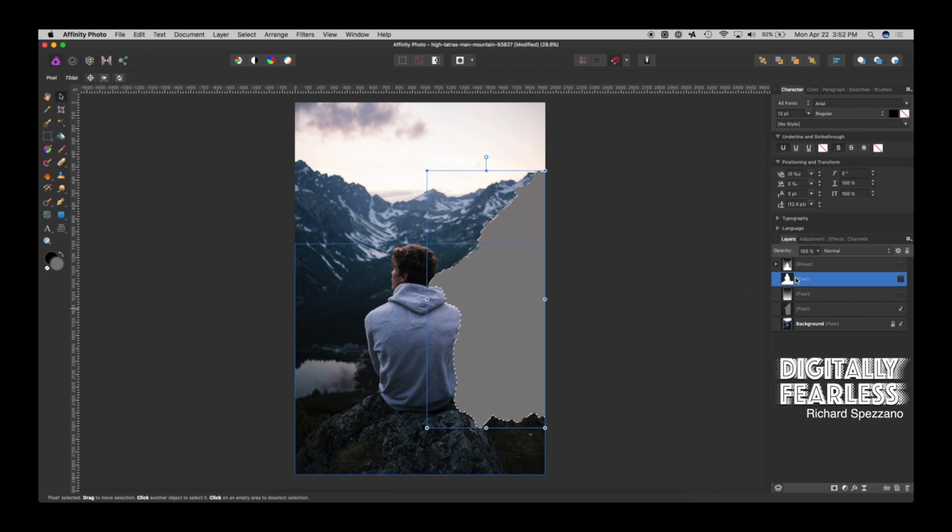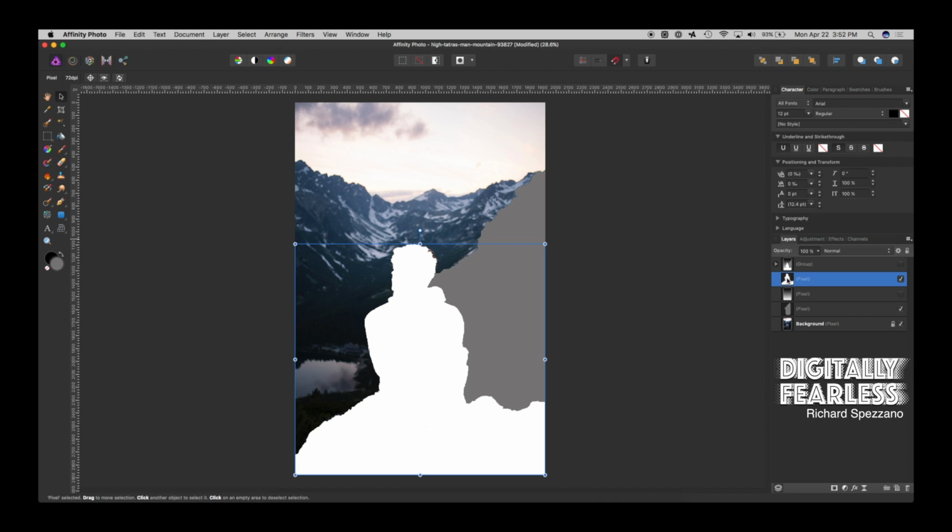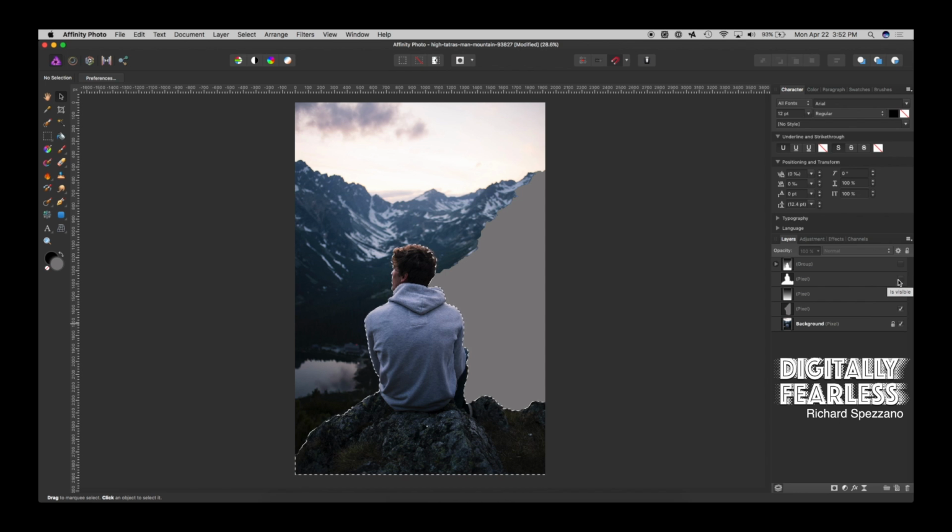So if we select the boy, let's deselect first. Okay. If we go to the boy and the white layer, and we do Control or Command click, it shows his selection, and then we want to get rid of anything under the boy from this first mountain. So then what we'll do is we'll take that, and we'll do Control or Command X. We're just going to cut out the difference. So now, if you look without the boy, it's a perfect cut for that mountain.